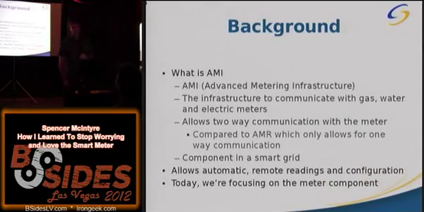All right, so what is AMI? AMI refers to the bigger picture of the advanced metering infrastructure. Now, this is the larger area, a larger topic that smart meters play a very small role in. So I just wanted to go over that to give you some sort of context as far as what we're looking at.